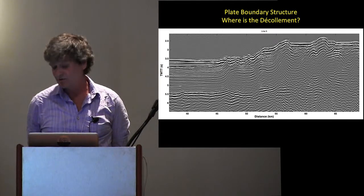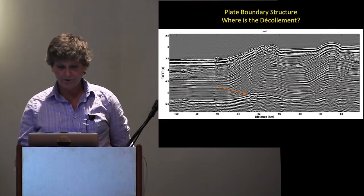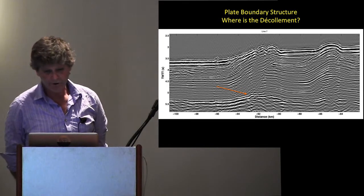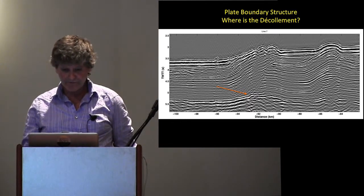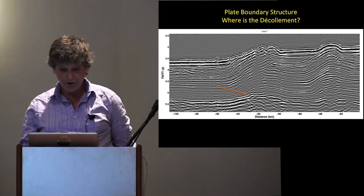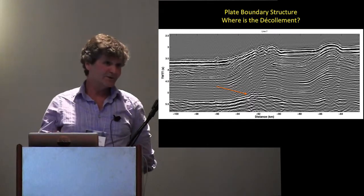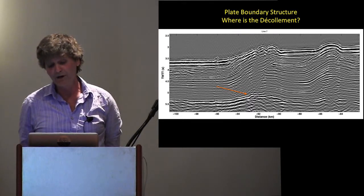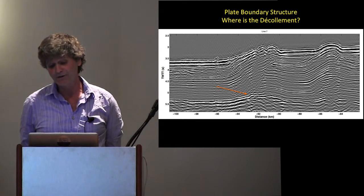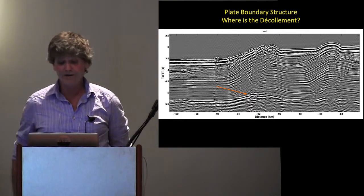Now going back to the coast, data acquisition section here. I'm going to move on from this one to this one here. And what you would like to note right here is on the orange line, we have this fault coming down from the surface topographic bump here. And it's going all the way down to what they're interpreting as the top of the oceanic crust there and rooting right on top of it. So if you take that at face value at this sample spot, this is just one spot along the margin, in this case it would appear with that rooting down to the top of the oceanic crust that an inference could be that no sediments are being dragged down at this point in space and time on this section.